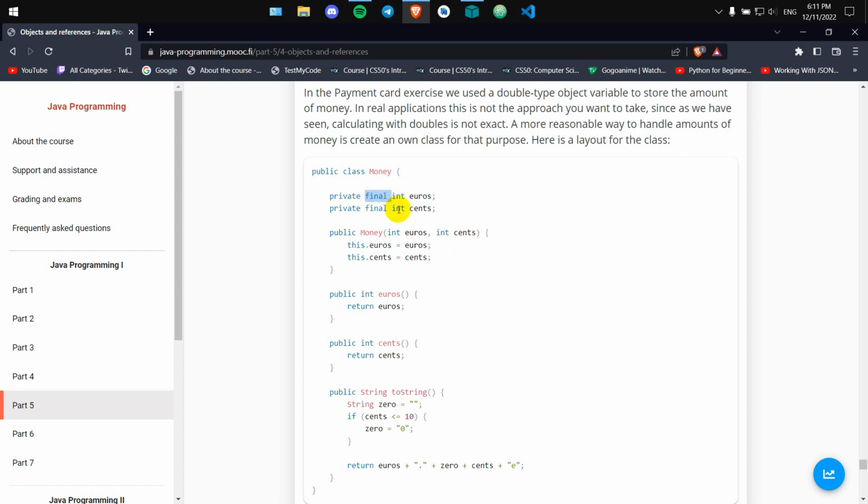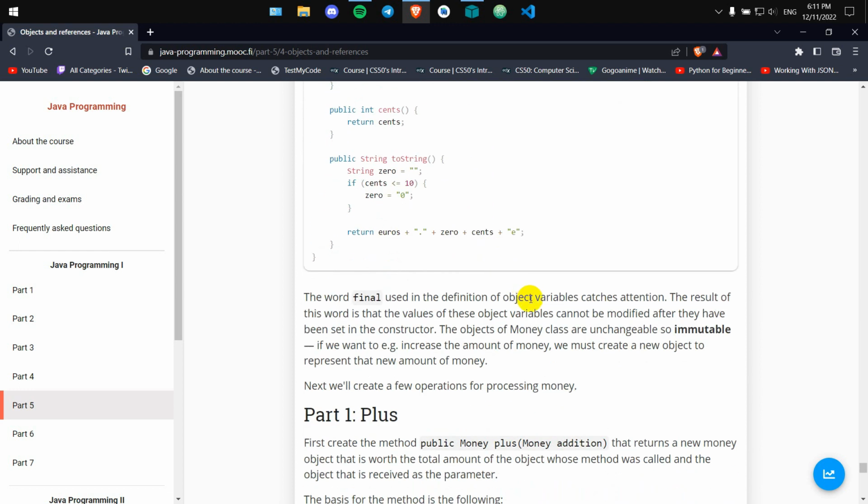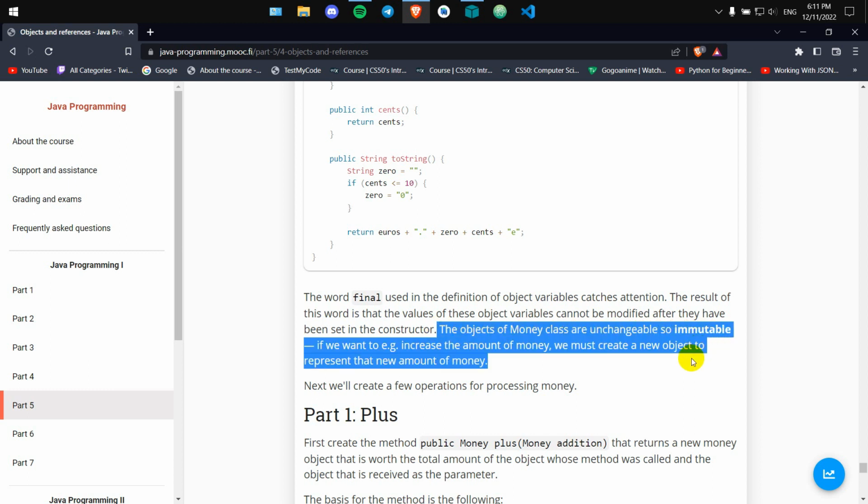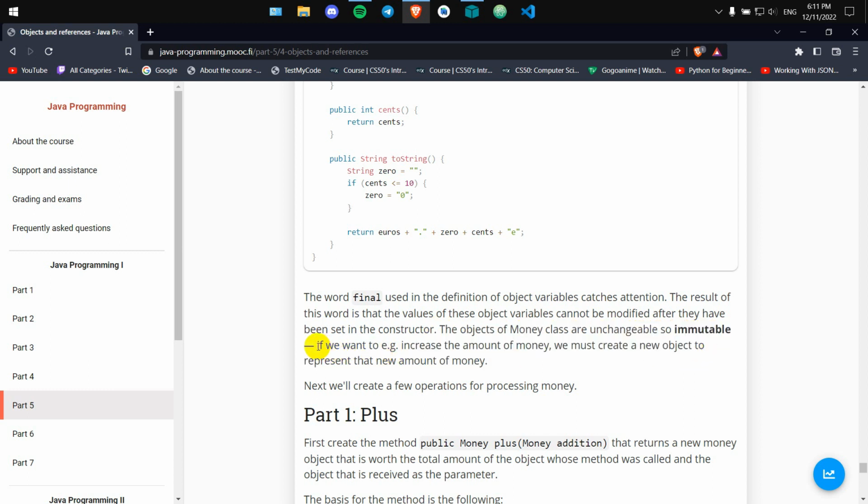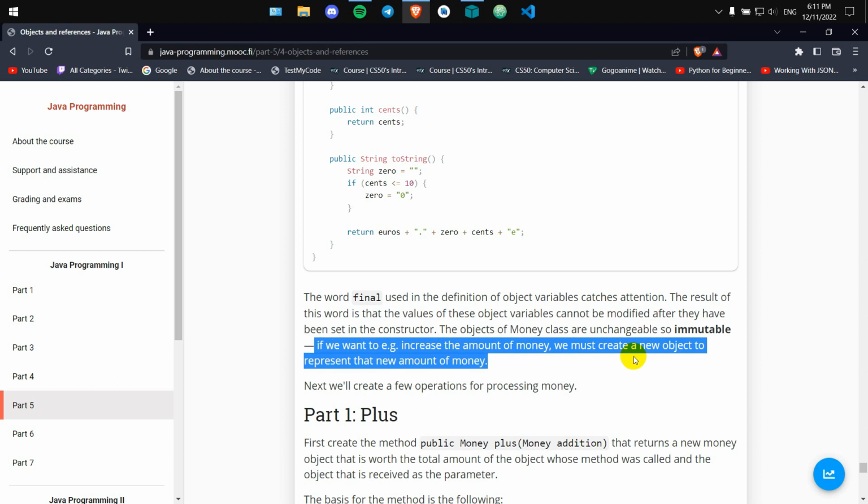But once labeled as final, we cannot change this, and thus they are labeled as immutable, which is also given here. The objects of the Money class are unchangeable, so immutable. And it explains that if we want to, for example, increase the amount of money, we must create a new object to represent that new amount of money.